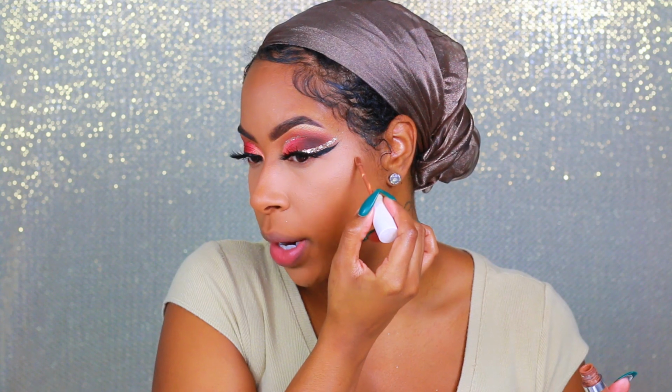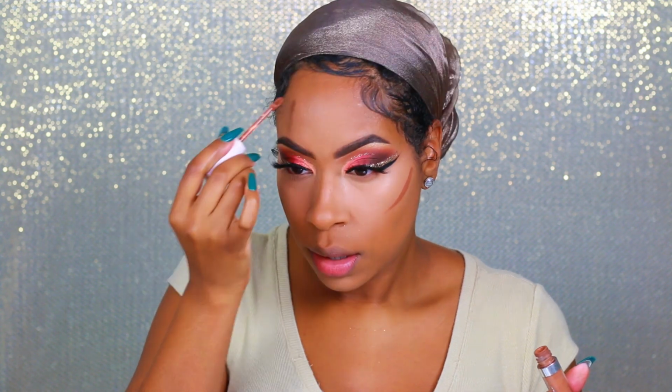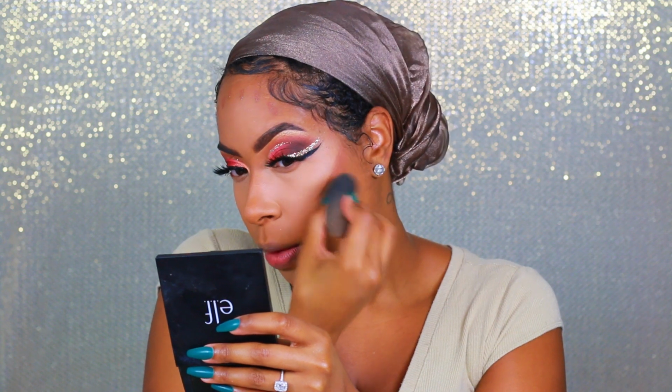I'm gonna go ahead and do some cream contouring with Colourpop's No Filter Concealer in the color Deep Dark 36. I'm gonna bring my contour up a little higher than I normally would. So right about there. And tap a little bit onto the forehead. I'm gonna go in with my beauty blender and blend it all out.